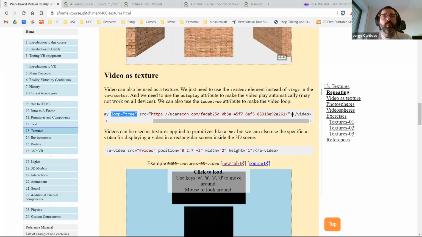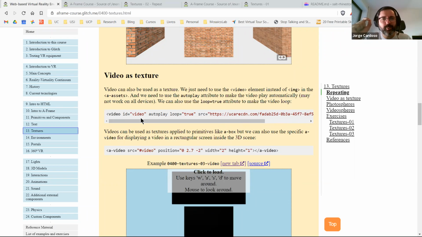Notice that the video element here is a bit different from the IMG because the video element should be closed, so it should have a closing tag. These are small things that make the source code in our scenes a bit more complicated.